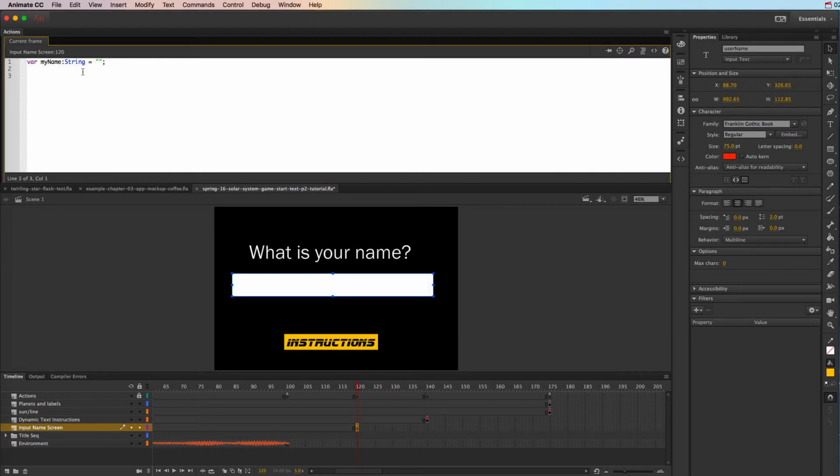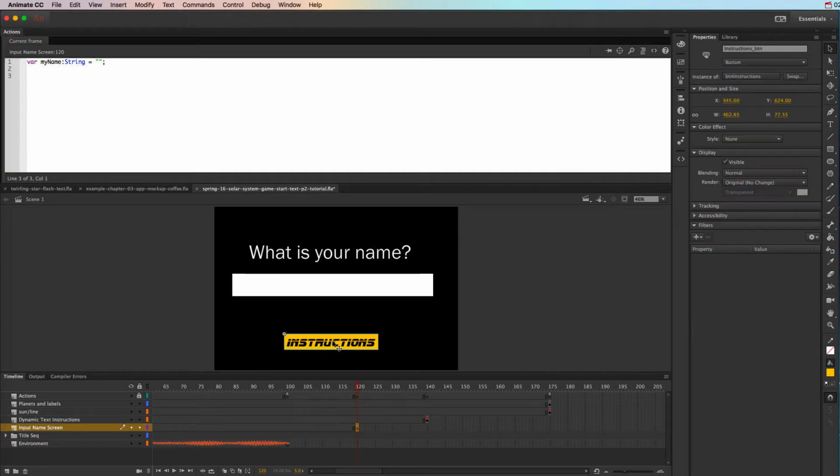I'm going to hit enter a couple of times because I like to separate them. And then we're going to make sure that the instructions button functions. So we need to reference it in code via its instance name. This is instructions_btn.